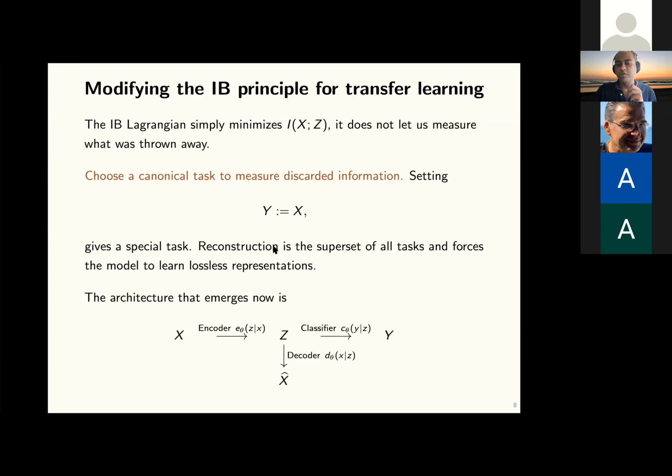So we are going to talk about an architecture that goes as follows. You have a standard classification network on the top. You have X going through an encoder, which I'll denote as E, into Z. Z goes into a classifier, which I'll denote by C, into Y. I secretly build a decoder, which I'll call D, to measure how well my model is doing on the task of reconstruction. The objective is to simply use the decoder as a measurement device on what Z is learning.